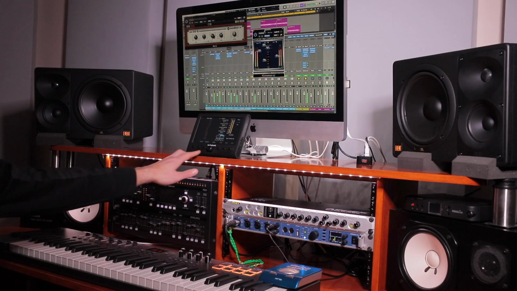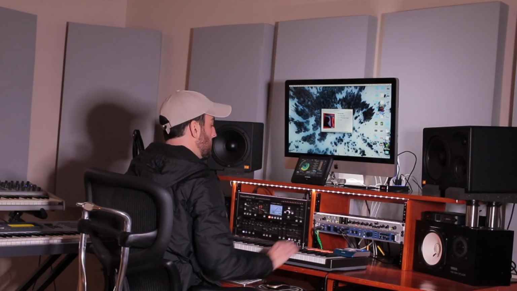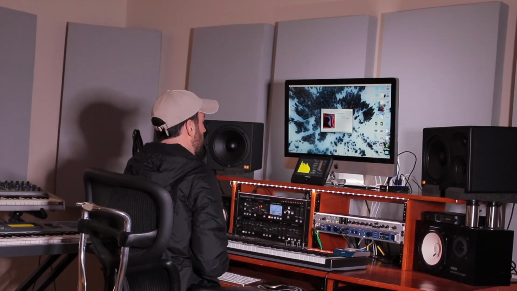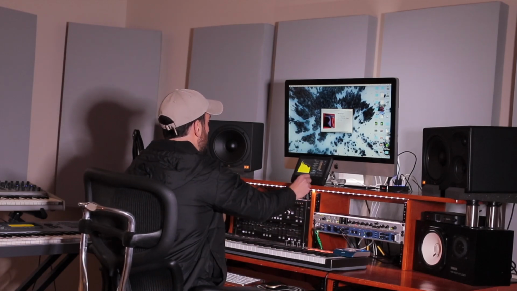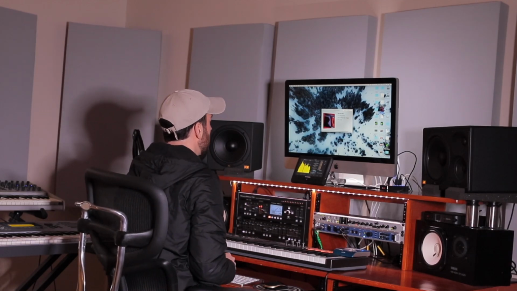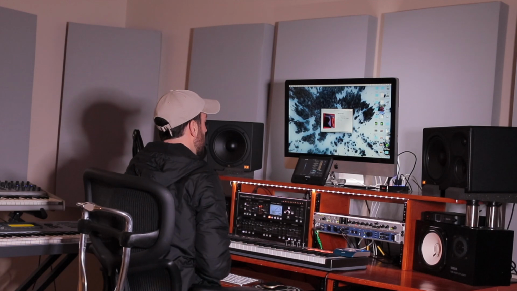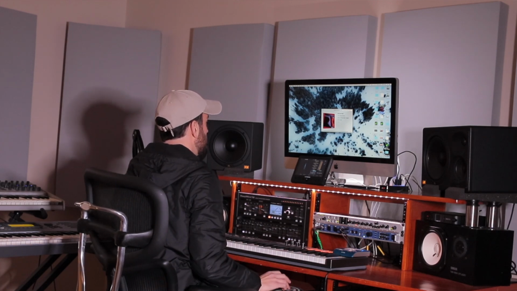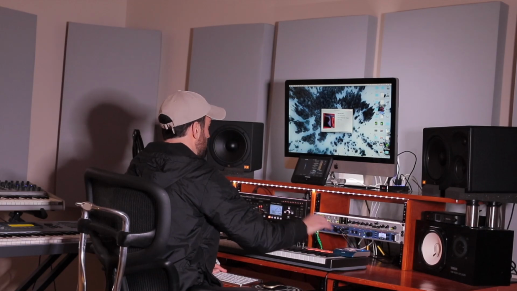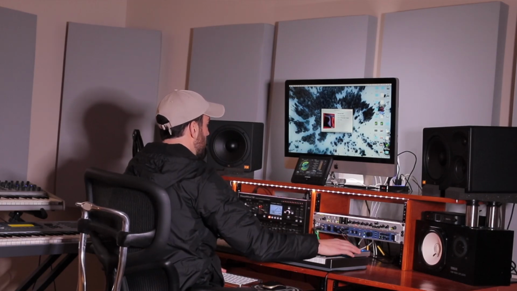But one of the things that I really like about using the AES input is that I can monitor everything coming out of my system. So I have an output set up on my interface where I can monitor things like Spotify. I can monitor the very levels of this microphone as I'm speaking into it, without even having my DAW open. I can monitor all the different devices in my studio. It's just really powerful to be able to have that.